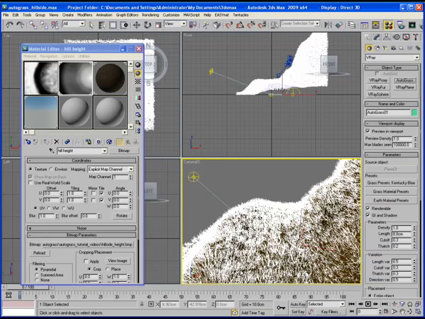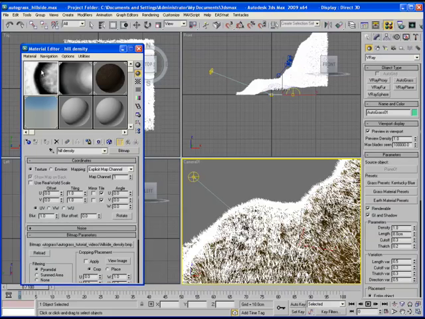Let's say we're walking on the hill and we want to have a path that kind of winds around the hill. So I've also drawn another map that goes along with my height map here, which has a path drawn in it. So this is a density map for the grass. So I've got white where I want grass and black where I don't want grass, and then gray in between.